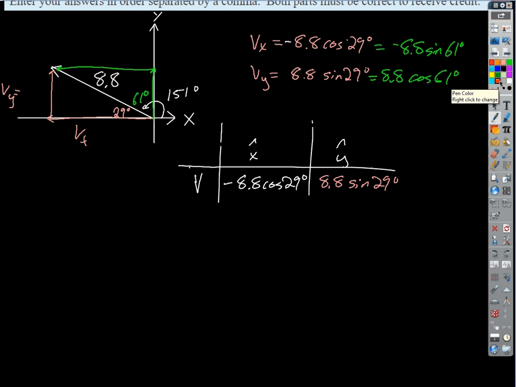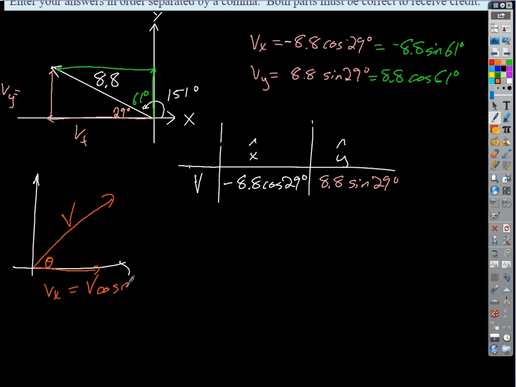So if we use the whole angle, let's use a reference triangle, we call this a dummy triangle. That's not going to be at all accurate, right? The dummy triangle is always going to be in quadrant 1. So if we define the dummy triangle here, it looks like this. We've just got some random angle theta, right? And the x component is always going to be defined in terms of the cosine, right? So if we say that the magnitude of this thing is just v without a vector hat, that just means it's no longer a vector, it's just the magnitude of the vector. So v sub x is always going to be v cosine theta, and v sub y is always going to be v sine theta.